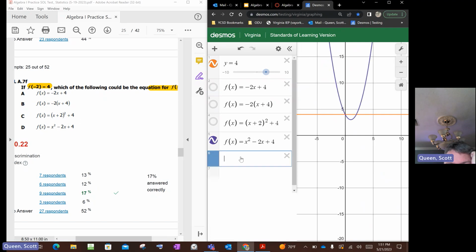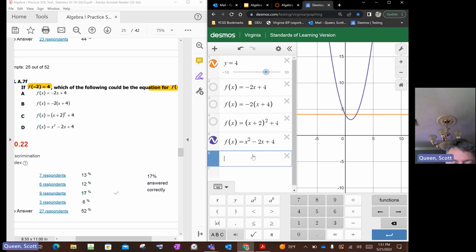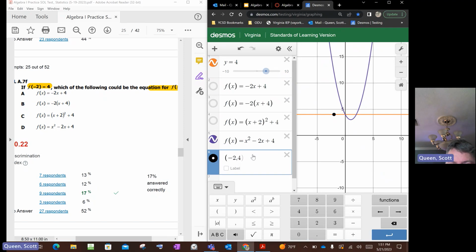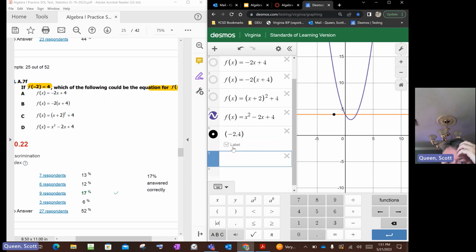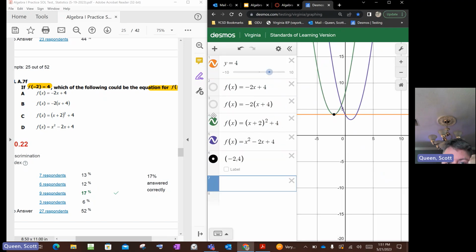So when y equals 4, matter of fact, you know what? I forgot to do something. Watch this. When x equals -2, y equals 4. Let's put a point on here. Let's see what happens here. X is -2, y equals 4. All right. Now let's put that out here and let's see what hits that. Okay. My green hits that.